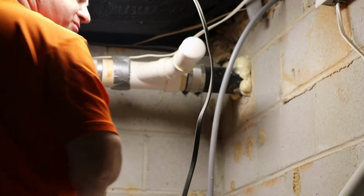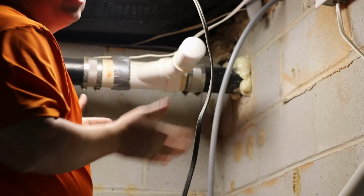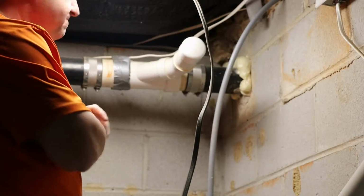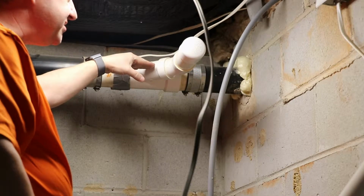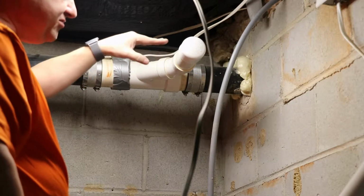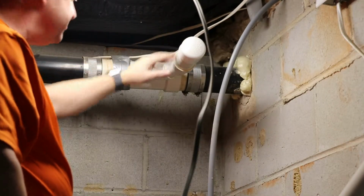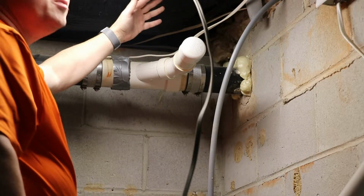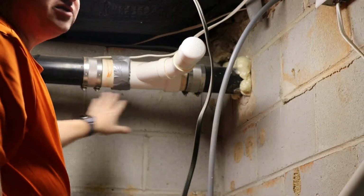The plumbing on this place has always been mediocre at best, and some of that is even from an actual plumbing company. In this case, this is basically flat to maybe even angled down. So even though I've got it capped off, we don't want anything building up in here. So now I'll loosen these clamps and twist this up a little bit just to get it up until we can get around to just replacing it all together.